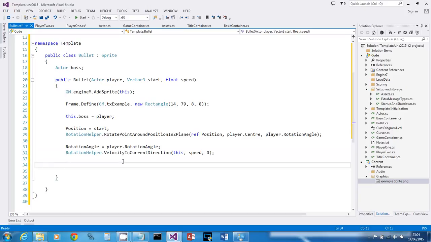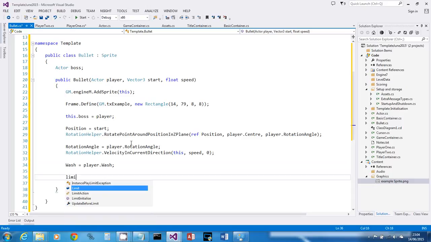Right, we're nearly there and then we can show it. We want to make the sprites the same color as the player. So we're going to say wash equals player.wash. That's why we passed the player as a parameter, because there were various bits of information we wanted. The other thing is, if we shoot a bullet off screen, the game engine will, even though it's not drawing, keep updating it. So eventually we'll end up running out of sprites and kill the game engine. So what we want to do is turn the limit box on.